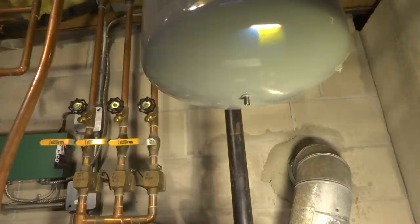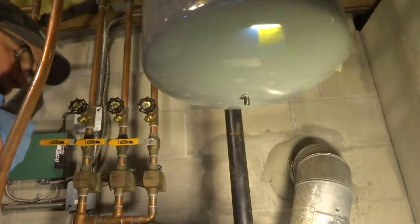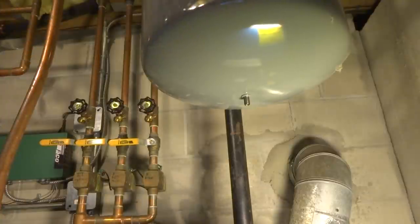Calling the customer back about what's going on with the boiler. The expansion tank is definitely bad. Since you only got two pounds in there, you're building up pressure and blowing the relief valve. I've got to change the tank, and that relief valve is still dripping so I've got to change that also — even though it's only a month old, it's all crusty. I'm going to change the relief valve and the expansion tank and then you should be fine. I'll leave the bill right on top of the boiler.